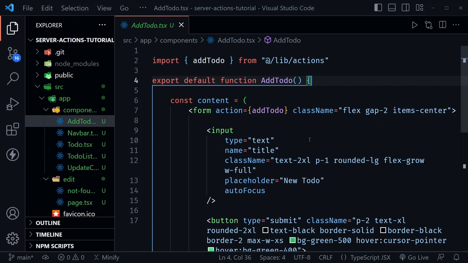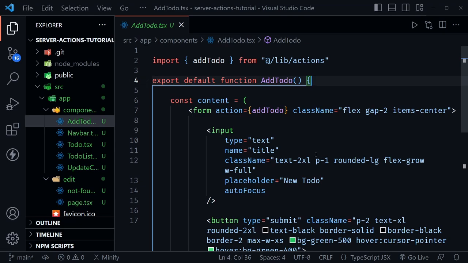So here we have a form. Now, typically, we would have a client component with any type of interactivity. We kind of have islands of interactivity, if you will, inside of our applications. We can put those client components inside of server components, but we of course make that interactivity a client component. That's what has always been the standard, but now this has changed.